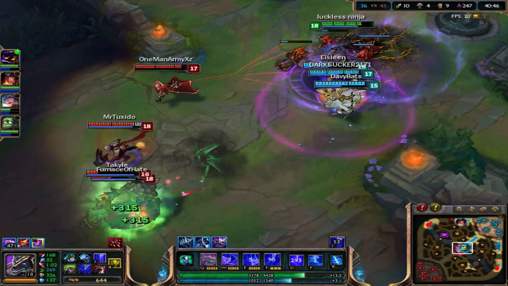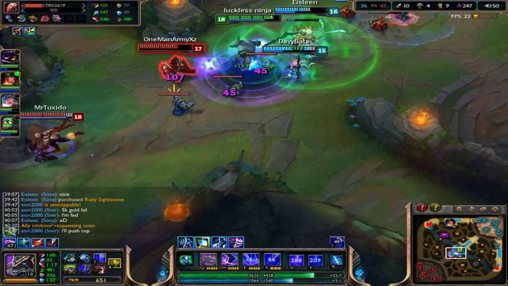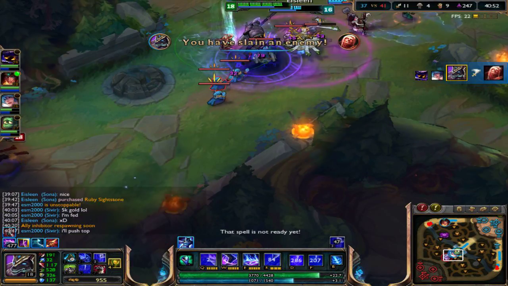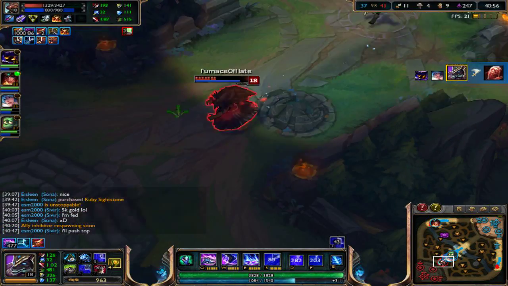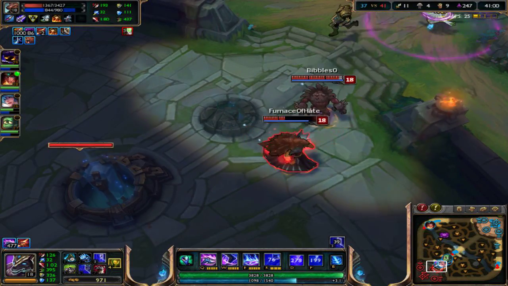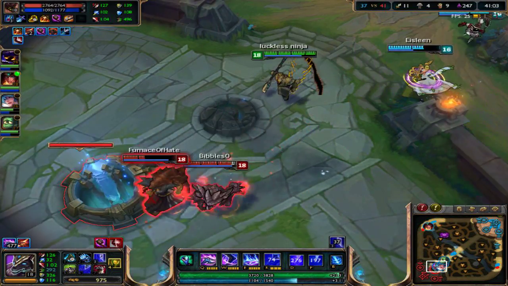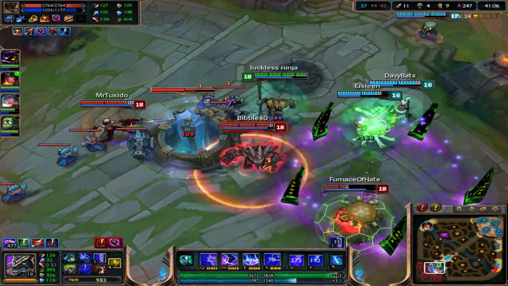Alright. Dropping the ult there. Run in. Just absolutely delete that guy. And they can't do anything about us. How many of them did we get? We got Vladimir. And now I'm just going to sit here and I'm going to bottom this.